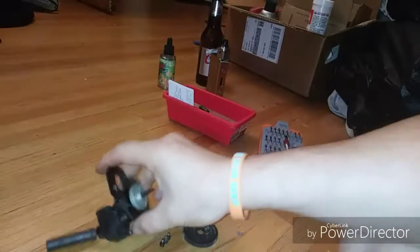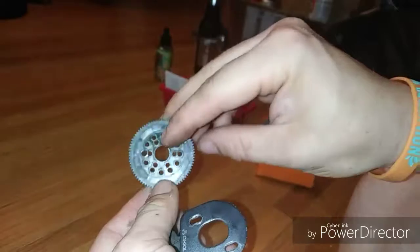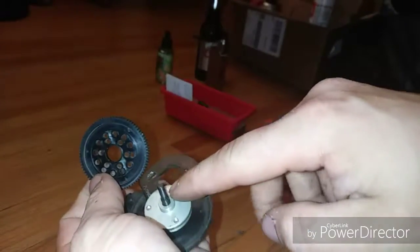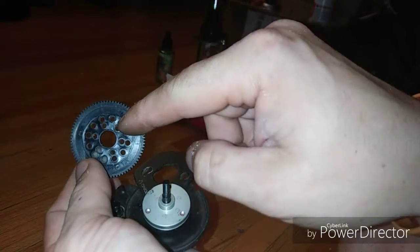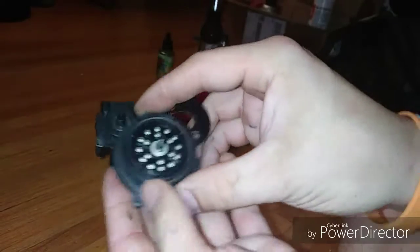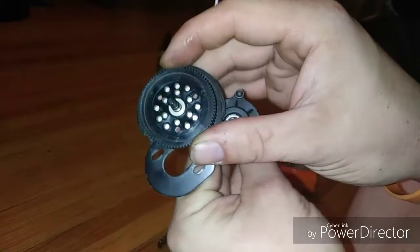Move forward here, we start going to put on the spur gear now. Now there's 3 screws for this as well. There's a whole crap ton of holes on the spur gear, but it all depends on, I suppose, which slipper you're using. There's many holes on that spur gear, and this is the stock spur gear that comes with the transmission to begin with. So there's many different options for a slipper clutch behind there. The clutch that I use happens to also be the stock slipper clutch. I haven't done any kind of upgrading to it, and as you can see, didn't even clean it.